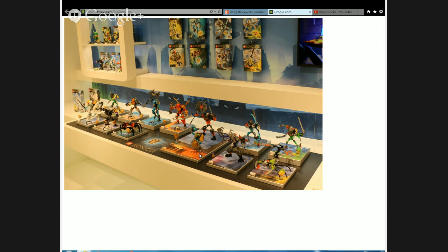Yes, they are the summer sets, and it appears that they are 100% complete. And I hope so, and I hope not, and I'm going to tell you why later in a bit. Anyways, I'm going to review what I think about these five sets, and let's start. First off, some major things we have here are some multicolored Toa masks. Whoa, that's kind of cool, and it looks really sleek. So we have four multicolored masks in these sets.